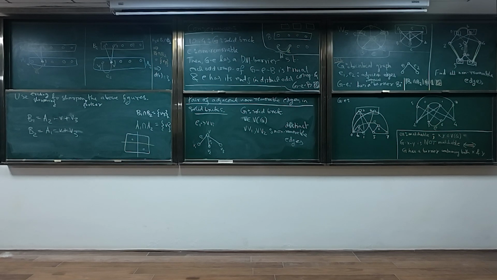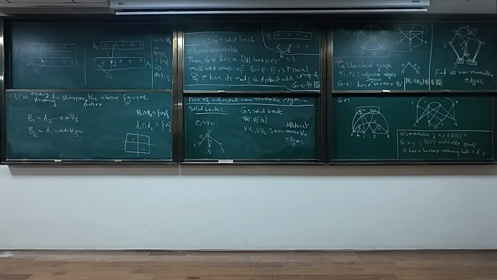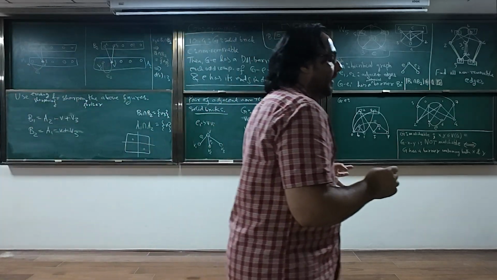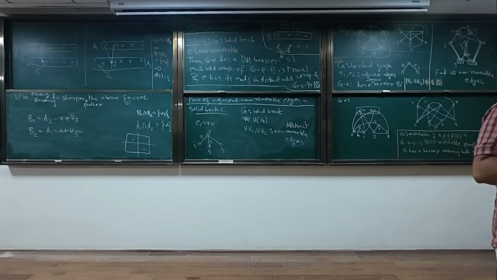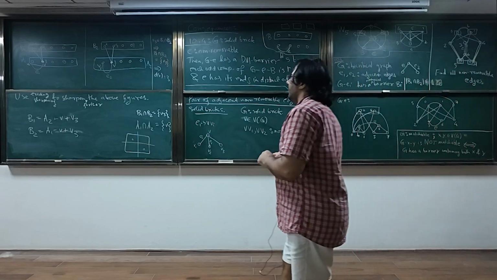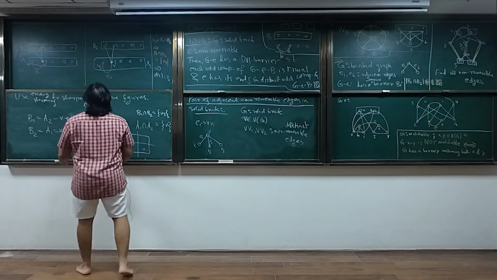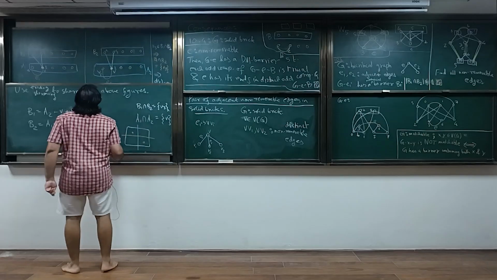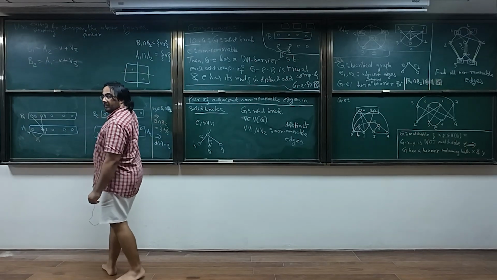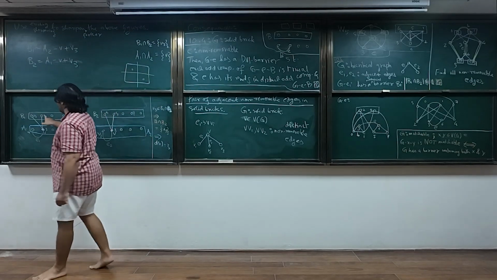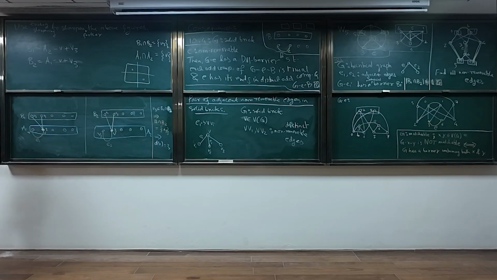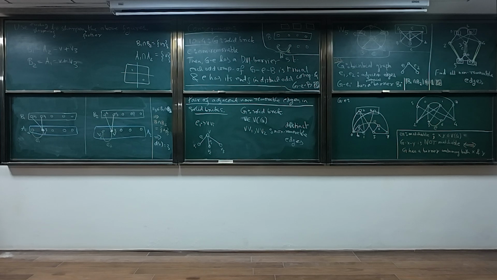Can we sharpen that further? We know there are edges in B1, we know there are edges in B2. Can we get more conclusions regarding where these edges are in B1 and in B2? Sharpen further. Where are all the edges in B1? Can we say something more about these edges? And likewise for B2.